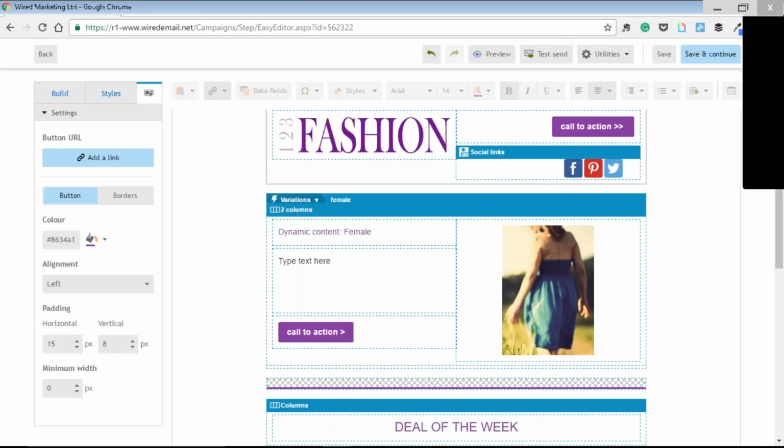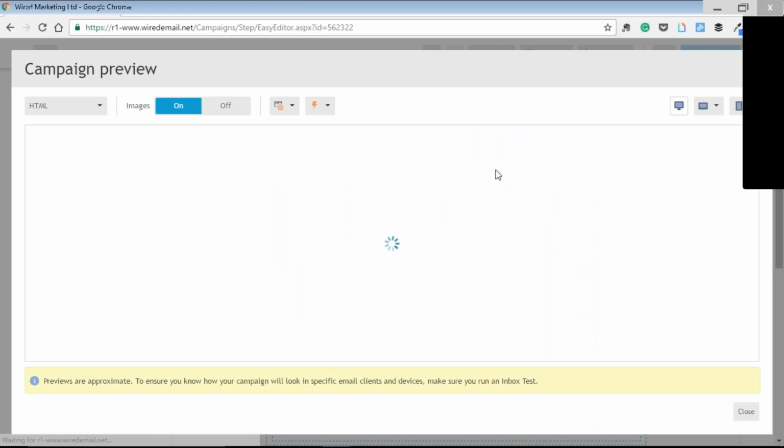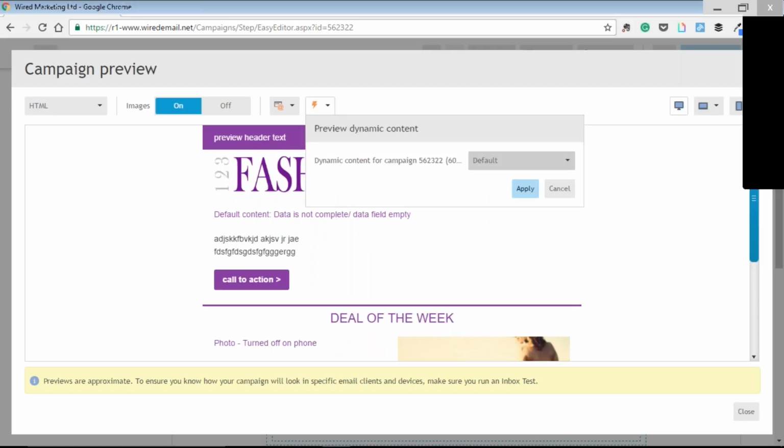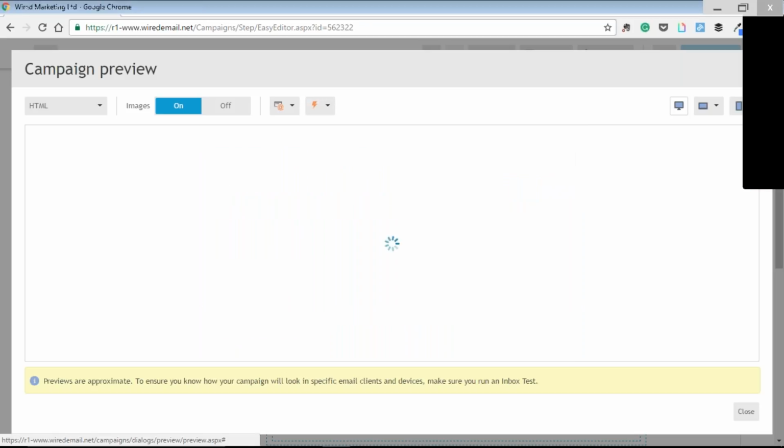So it's not taken us as long as creating 3 email campaigns. Now what we can do is send this email campaign out, and it will render slightly differently for our male, female audience and the people who've not given us that information yet as well. So there's our default. We can check that the male one's rendering.